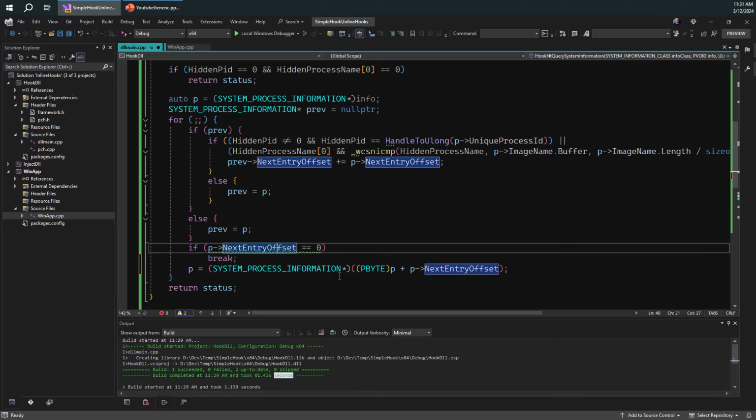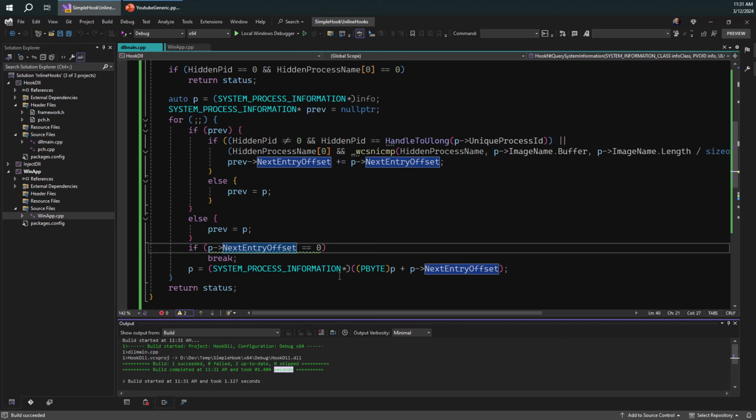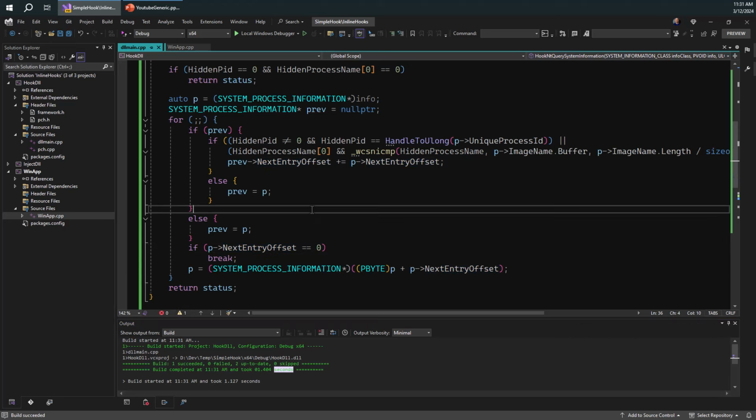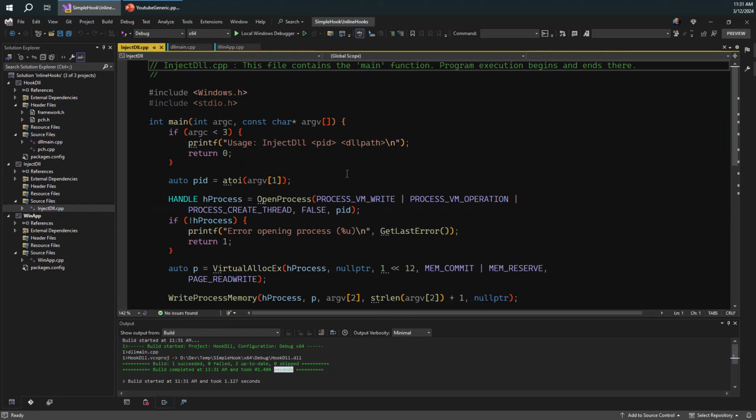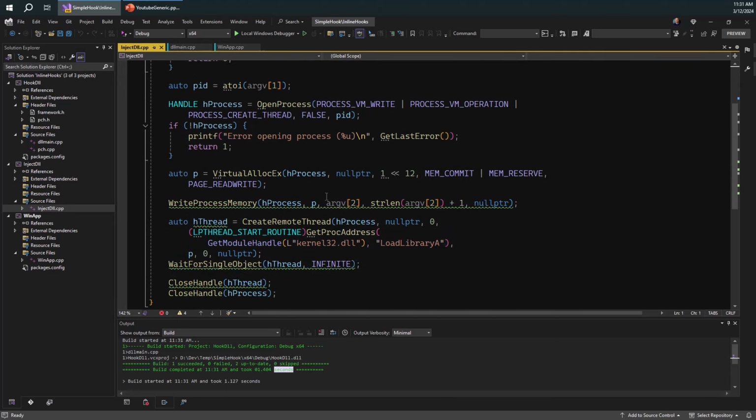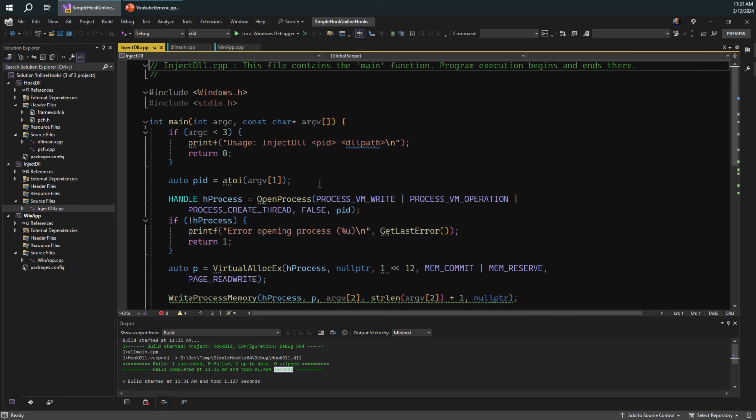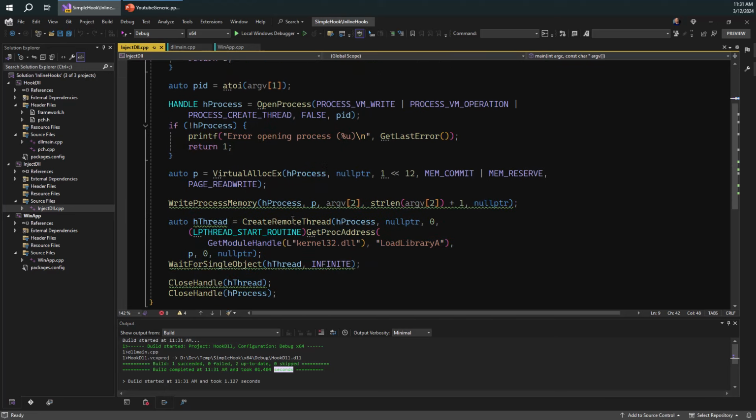So let's see if I didn't make any mistake here. Let's test it. Let's see if that works. But in fact, before we do that, we have to do a few more things. First, we need to be able to inject this DLL into a target process. For that purpose, I'm using code that we've done already in one of the earlier examples of injecting a DLL using CreateRemoteThread. This is one of the options, which is good enough for the purpose of this demonstration. So I've just copied the code basically. We can provide the process ID and the DLL path, and the injection will happen.